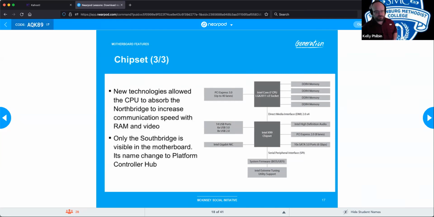Questions so far? So as the technology becomes smaller and it needs faster communications, and this goes with almost everything, the first thing we try to do is integrate it into the motherboard, and then over time integrate it into the CPU. Kind of like NIC cards nowadays are integrated directly into the CPU, and many times Wi-Fi NICs and wireless NICs as well. It makes it a lot easier.